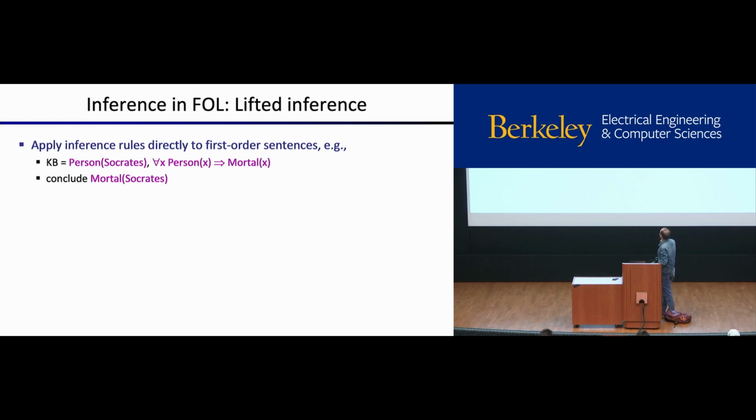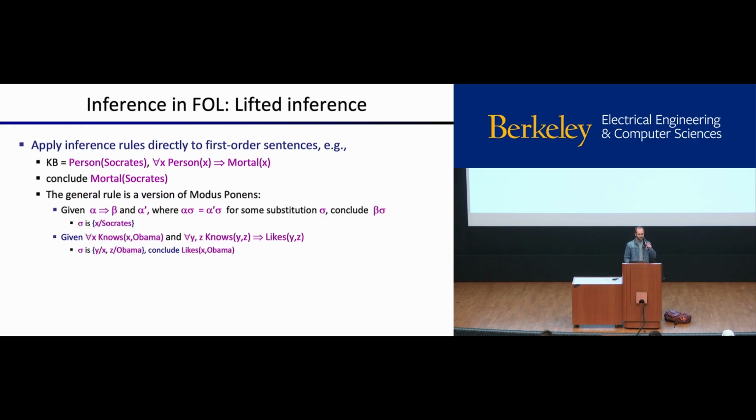Second thing in our knowledge base. For all x, x being a person implies x is mortal. You can conclude from that Socrates is mortal. It applies to all people. This is true for all people, so it's going to be true for Socrates, so the conclusion is true, so Socrates is mortal. Makes enough sense, I think, without looking to possible worlds and all that. So the general rule here that this is an example of is a version of modus ponens. I think it's called generalized modus ponens.